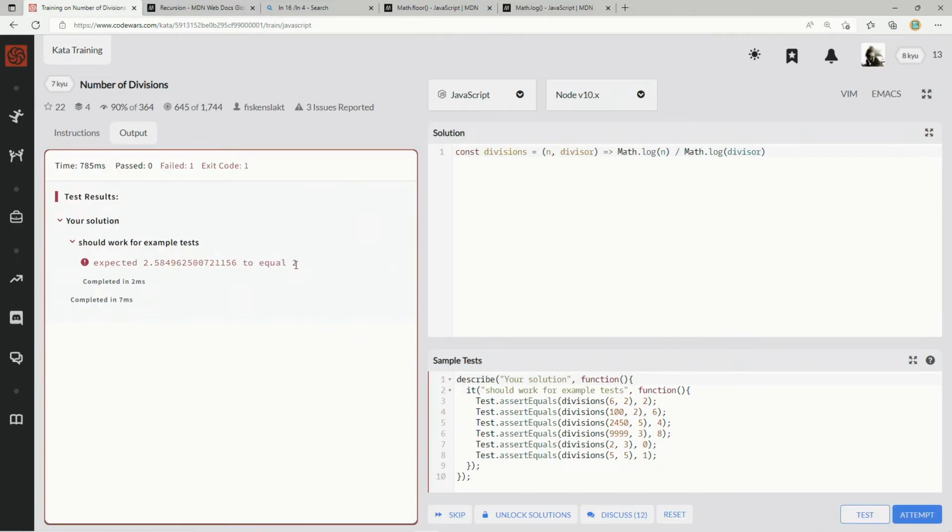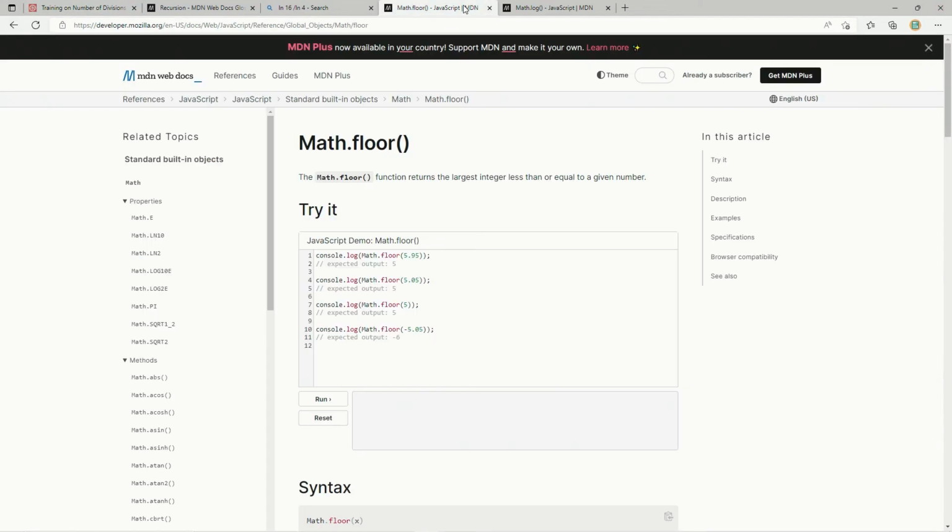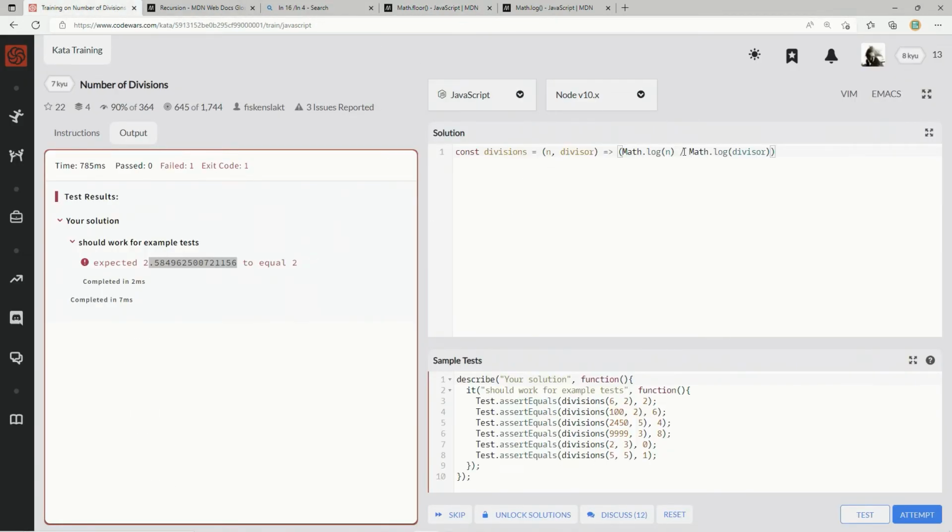And we wanted to just cut off the rest of this stuff. So instead of that, we wrap this whole thing up, and we just say Math.floor, which is right here. It's the function that returns the largest integer less than or equal to the given number, right? So it just pretty much cuts all this stuff off. So we'll say Math.floor. And it should work.